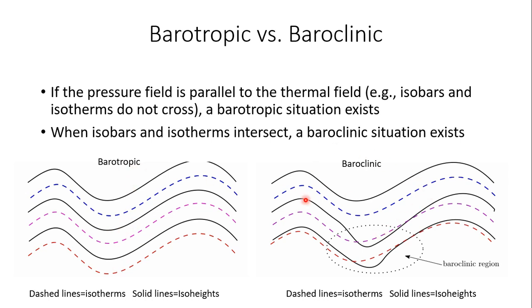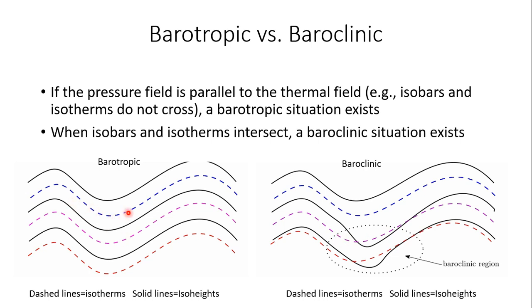Okay. On the other hand, on the right-hand side here, we have a case where these isotherms, lines of equal temperature, actually cross these ISO heights, these dark solid lines. Notice it right here? That's a location there. This is another location up in this area. And then I have another location, and then this location. Well, actually, it starts to become more parallel there. But in general, the dashed oval here indicates an area where we have baroclinicity, or a baroclinic situation in the atmosphere. So in general, look at the relationship between the dashed isotherms and the solid height contours, or isoheights.